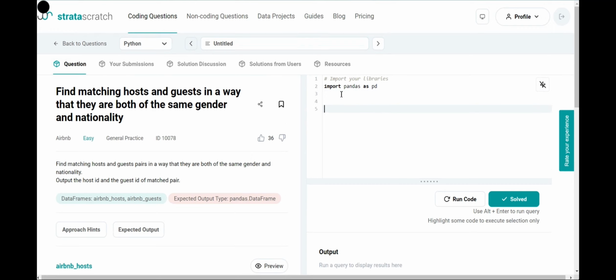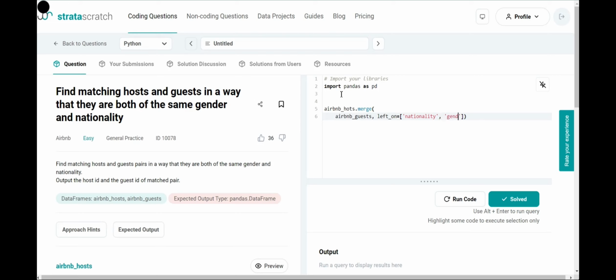Okay, so as I said, we're gonna use pandas, which we're gonna say a, b, and b. We're gonna say host dot match. We're gonna match with a P and B guest. Then we're gonna say left on equals to nationality, right?